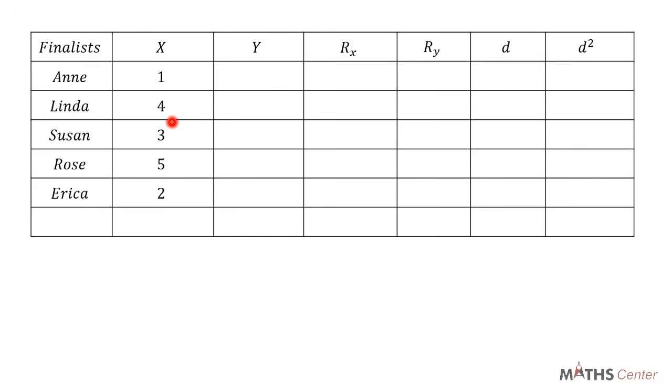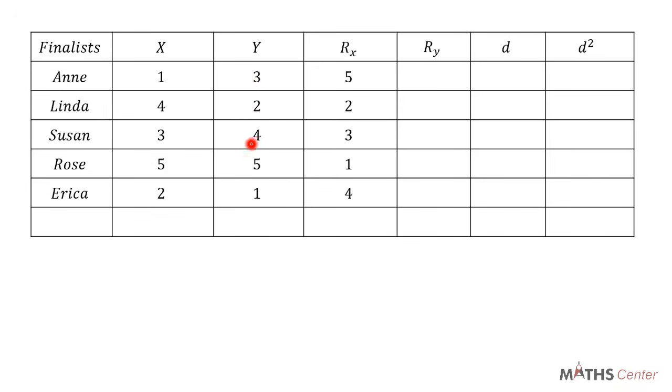The one after that, we'll give it a rank of 2, just as we have been doing. When we look through the X values, the highest value is 5, so that will have a rank of 1. The next one is 4, that will have a rank of 2. The next one is 3, that will have a rank of 3. The next one is 2, that will have a rank of 4. And the last one is 1, that will have a rank of 5.